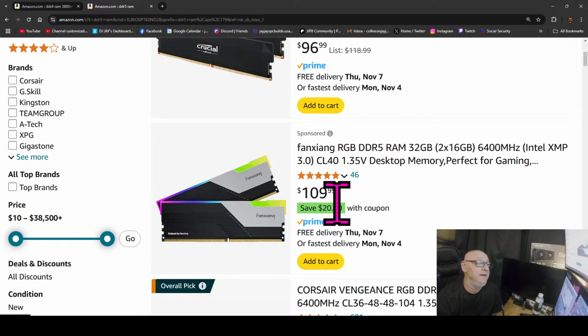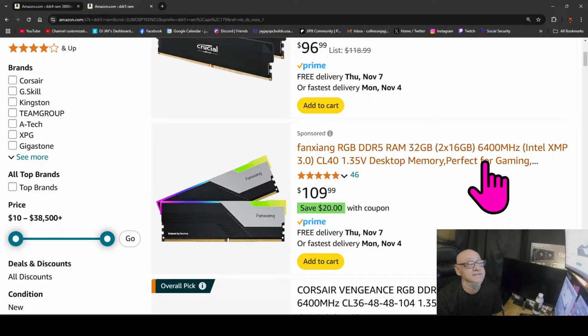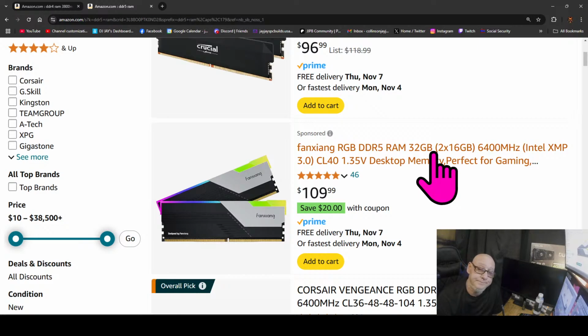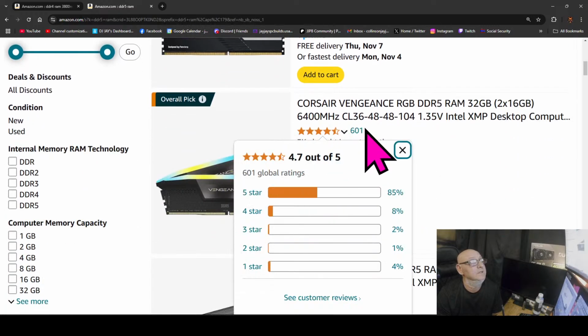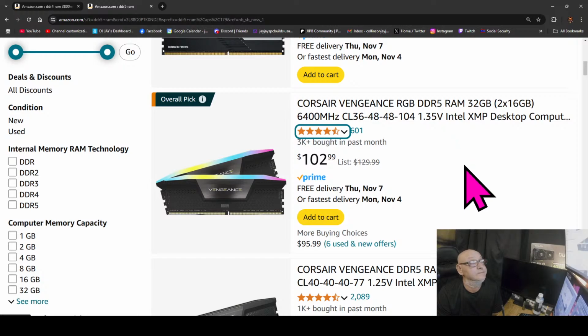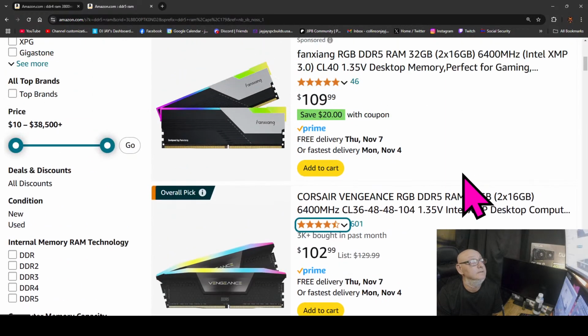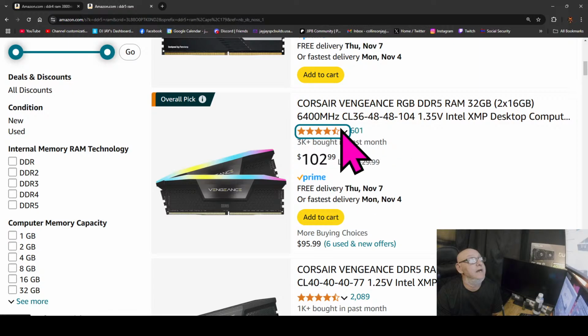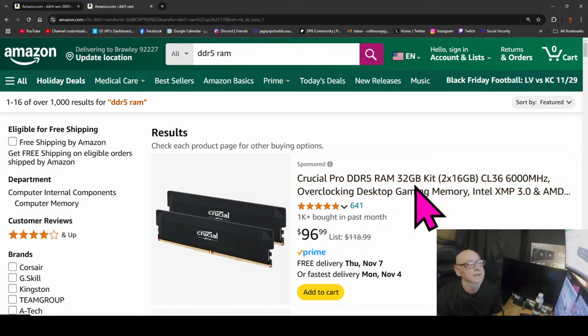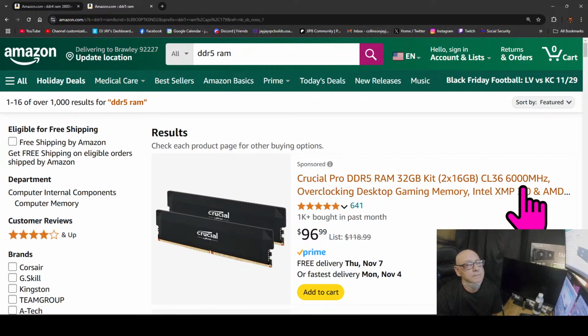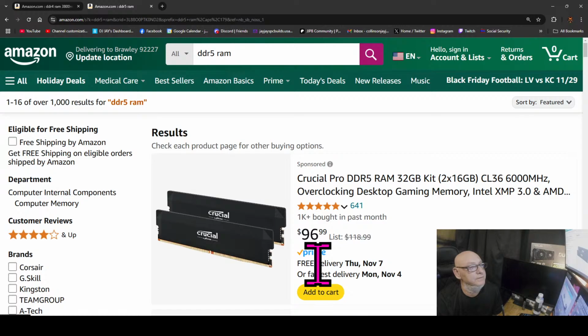So you got to spend $220 to get 64 gigs of RAM at 6400 megahertz. That's still not bad, but I prefer to have something right here. But that's only 6,000.